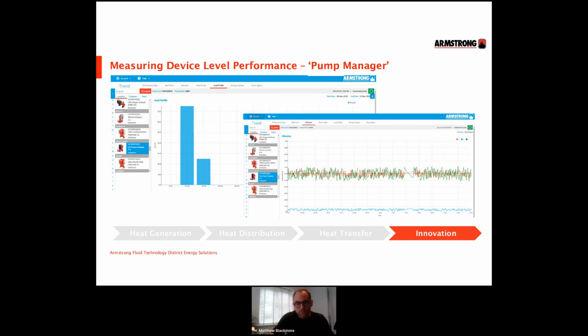This is over the course of the whole time that this pump's installed. This can be 1, 2, 3 years. You can narrow it down to a day. So you can get your load profile across an average day, or you can have your aggregated data across the year.